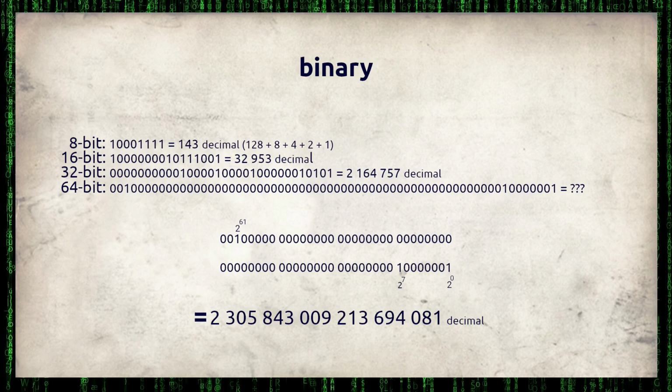And then you also have 2 to the power 61. And you add them all up, and you get this ginormous number. And trust me, a 64-bit number can be multiple times bigger than this. And then you can still go so far as to have 128-bit numbers and 256-bit numbers and 512. It just becomes huge. It's massive. But really what I'm trying to show you here is the beginnings of how data is sent around inside a computer.